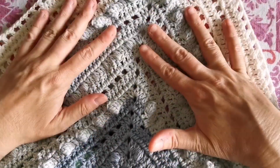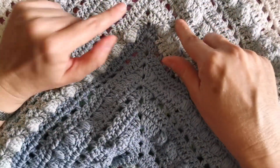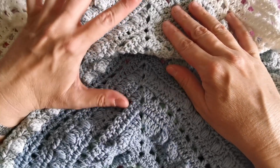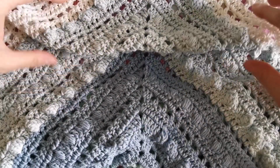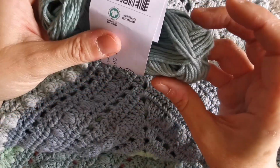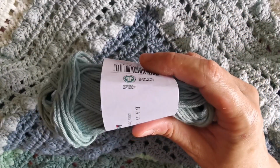For me, this is going to be the back part, so I left the pattern as it is with the gap patterned rows in it, and then I will show you how to proceed when you reach the desired length for you. Another thing I wanted to note is, when do you change colors? Well, you just work the balls as you find them until the end, and when you approach the end you just attach the next color.